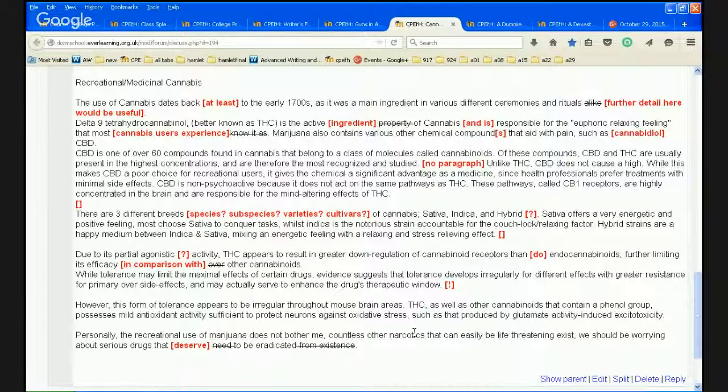Oh wait, I read over what you wrote, Brian. Are you in support of recreational use? I'm in support of medicinal and recreational use, because if it is used correctly, then I do not see a problem with it. How can it be used correctly in recreational use? I was going to post an article on how it changes the brain chemistry, but it would be nice to know more about that. I'm not an expert at all.